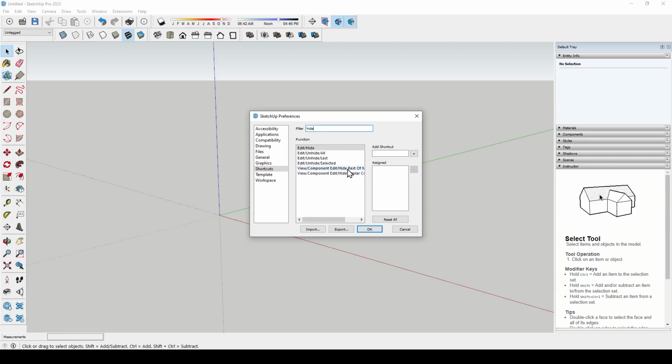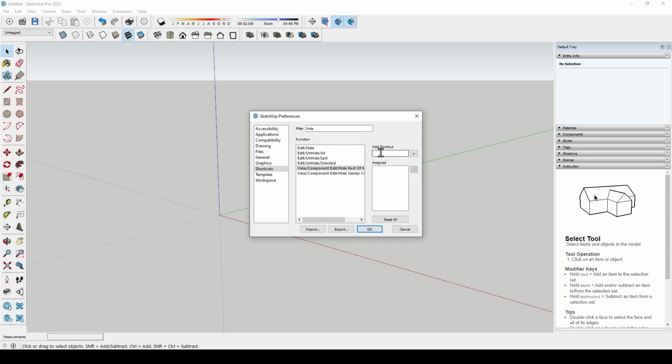And that's going to be incredibly useful for when you're trying to look inside a group and get to some specific thing without your whole project getting in your way, and then you've got to keep zooming to be able to see what you're looking for. Basically, it allows you to isolate just the thing that you've entered. So just the group that you want to look at, just the object you're currently editing, you'll be able to hide everything else. It makes life so much easier having this command.